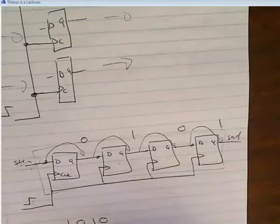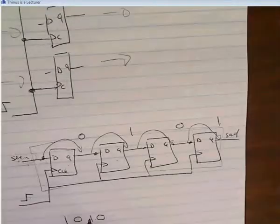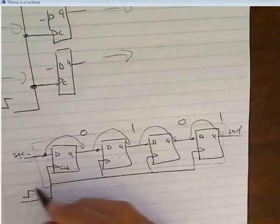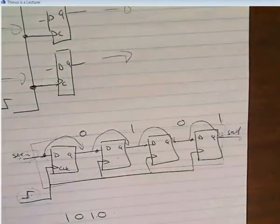We segmentize time and present that signal here at different times, different bits. So I have 1, 0, 1, 0. And at different times, I present that number at the serial input. And then they shift into this register. And if I give more clock cycles, so 4 clock edges will bring the whole number in, and the next clock edge will push that number out from serial out, which I've called SOUT there, S out.